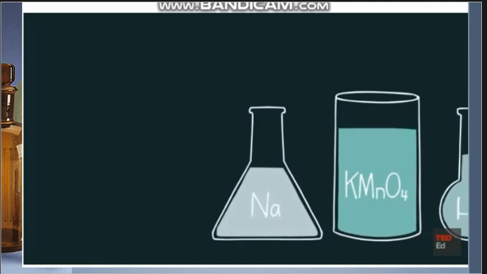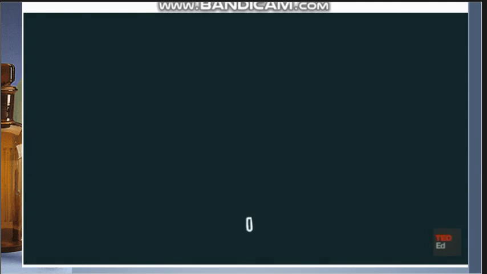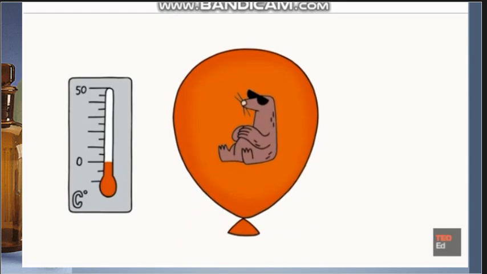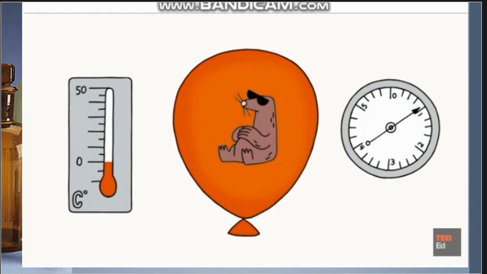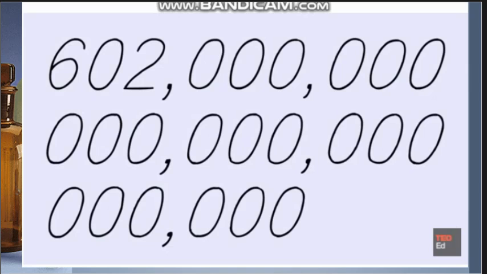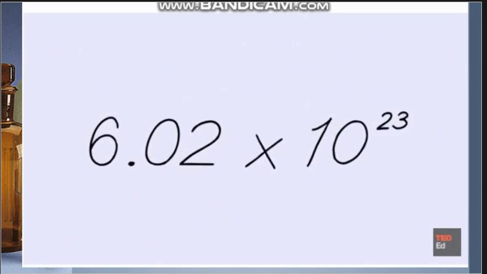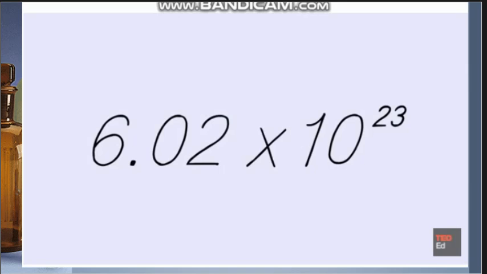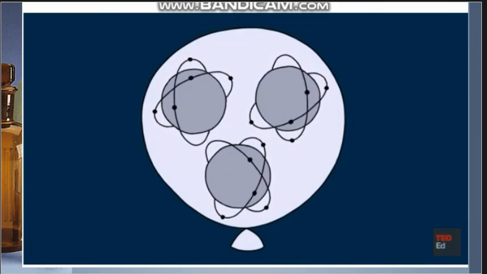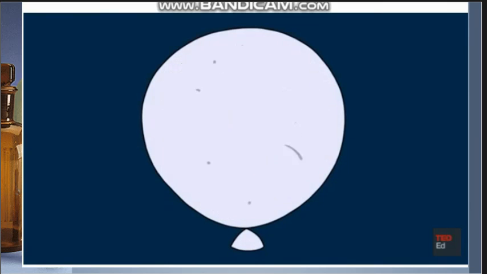Now the thing is that the amount of particles in even small samples is tremendous. For example, if you have a balloon of any gas at 0 degrees Celsius and at a pressure of 1 atmosphere, then you have precisely 602 sextillion gas particles. That is, you have 6 with 23 zeros after it particles of gas in a container. Or in scientific notation, 6.02 times 10 to the 23rd particles. Big number. This example is a little misleading because gases take up a lot of space due to the high kinetic energy of the gas particles, and it leaves you thinking atoms are bigger than they really are.